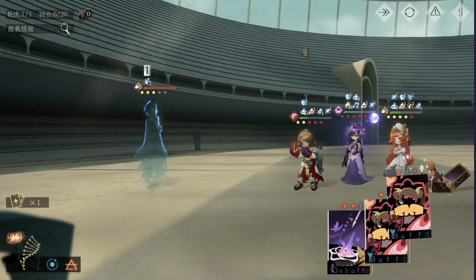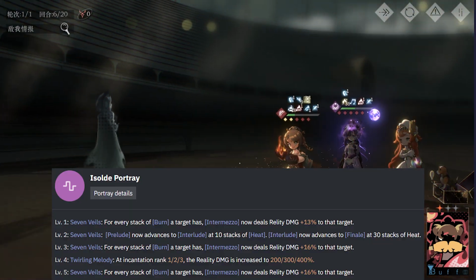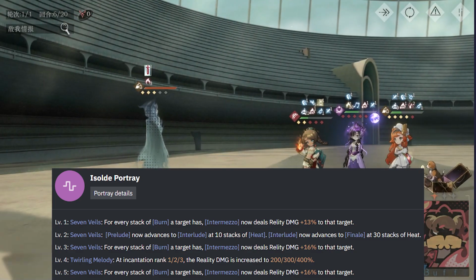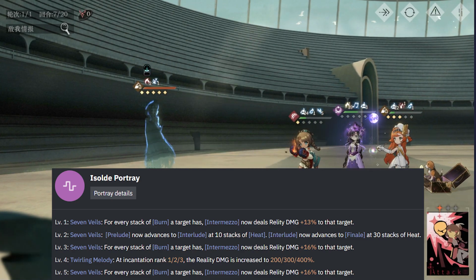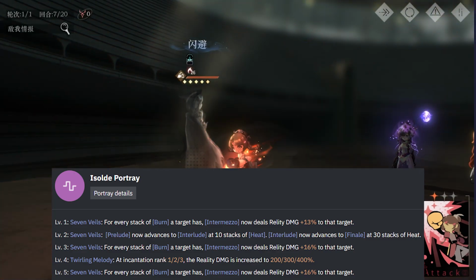Isolde is already a complete unit, but if you want to take her kit to the next level, P2 is the most value, lowering the threshold of burn required to transition from Prelude to Interlude and Finale. The other portraits only give more damage to her Intermezzo and Twirling Melody, so it's up to your budget and planning to decide if it's worth it.